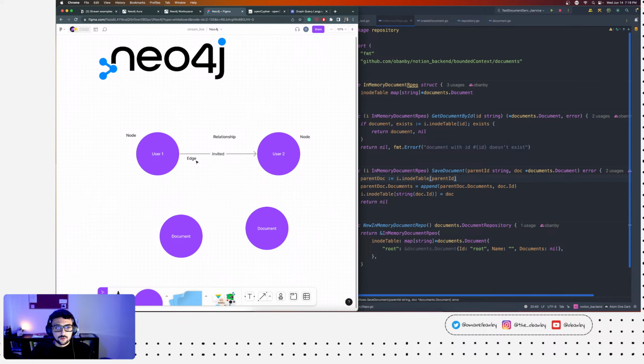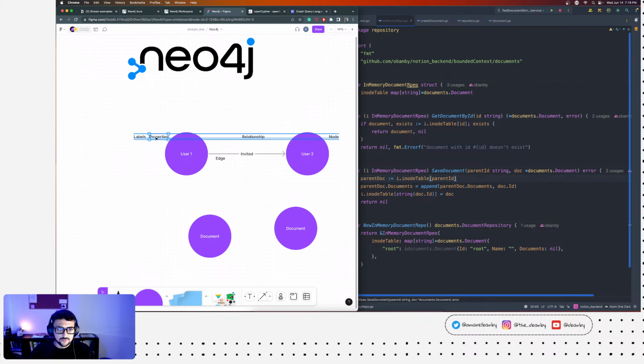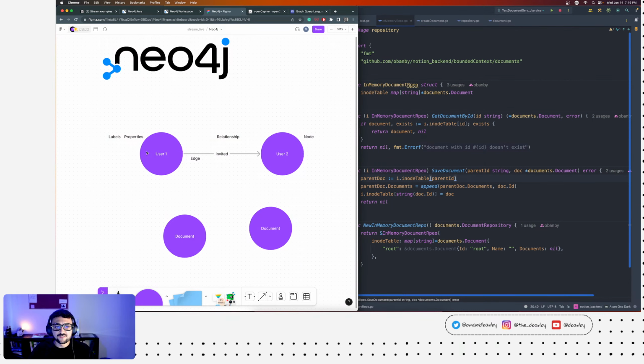Okay, so now we learned what a node is. We learned about what a relationship is. But what other things does Neo4j add that we wouldn't have in a basic graph? Well, another thing is nodes in Neo4j have properties on them, which means that they have properties and a label. So label and properties. Let's start with the label. The label is what you classify this node as. For example, this user 1 here, it's a user, right? So it could have a label of user.